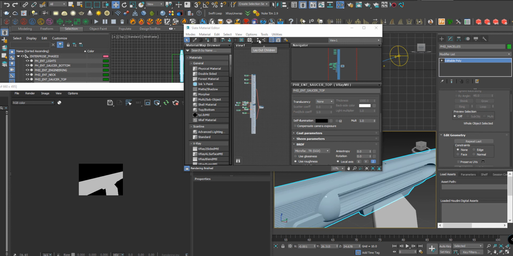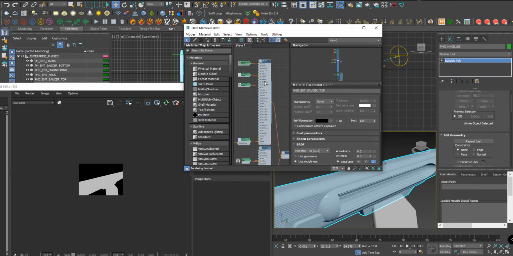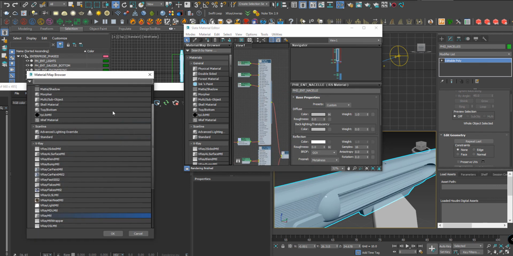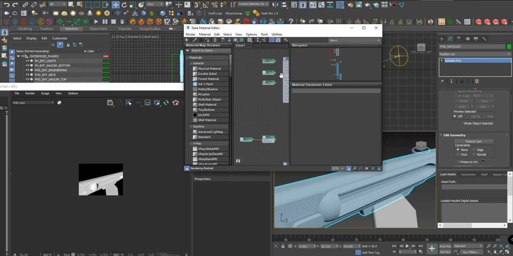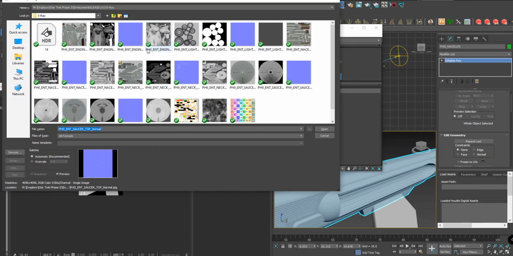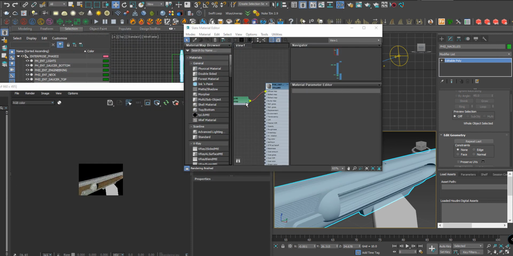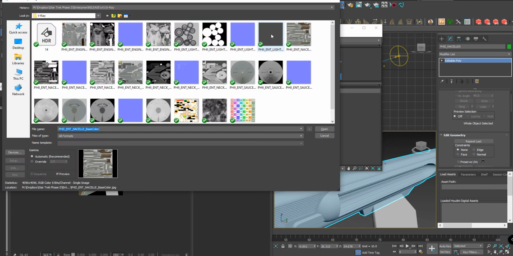If we hit these buttons here, do you notice the way everything's just overlapping and not looking quite nice and neat? If we hit these buttons, it'll just space everything out nicely. All right, so let's do the nacelle. Again, change material, change it to V-Ray material, delete this because we don't need it. Let's go into diffuse, let's pick the nacelle color, which is here. Gamma's okay at 2.2. All right, so reflection glossiness. Yep, roughness, we want to override that to 1.